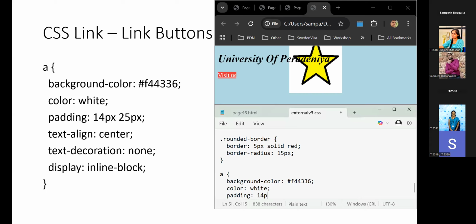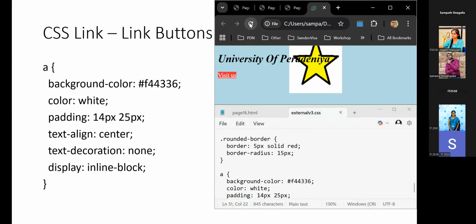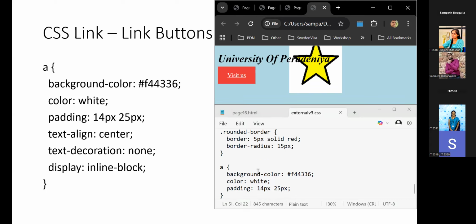We said 14 pixels and 25, which specifies top is 14, and then the left is 25, down is 14, again the left is 25 pixels. So let me save and refresh. You can notice here we have 14, 14, 25, 25. So that's, we have put a padding.